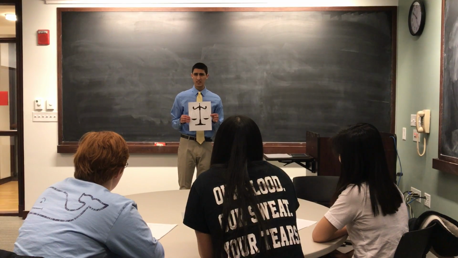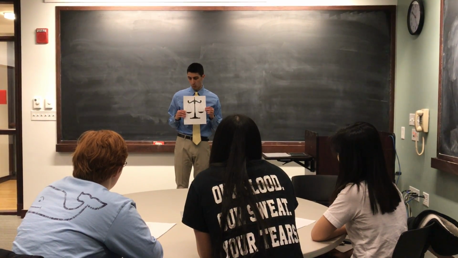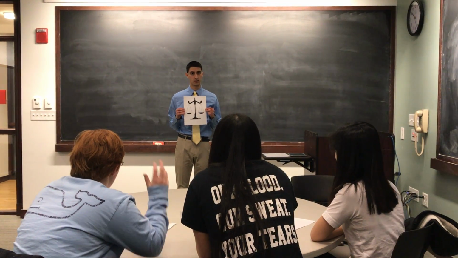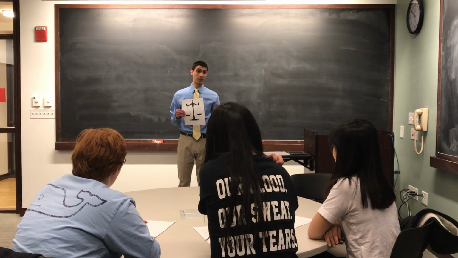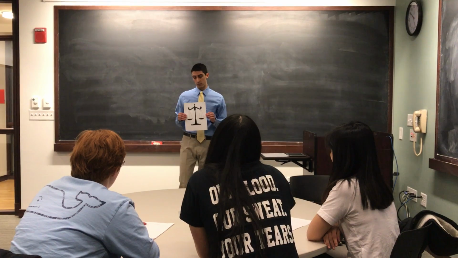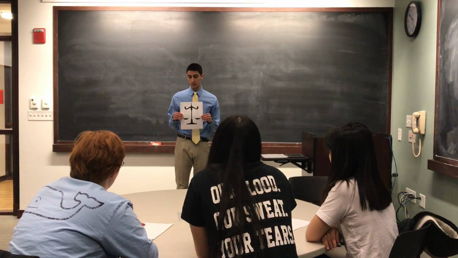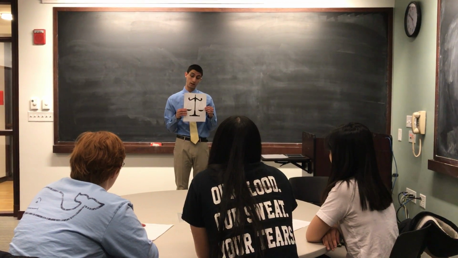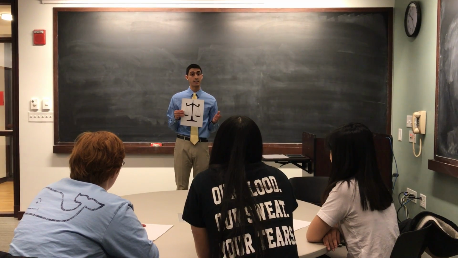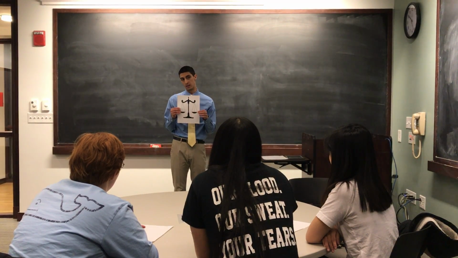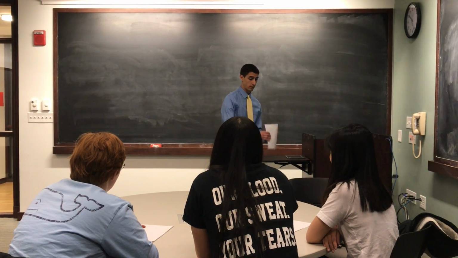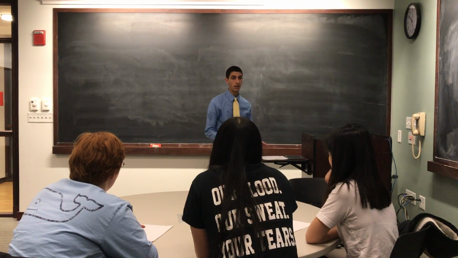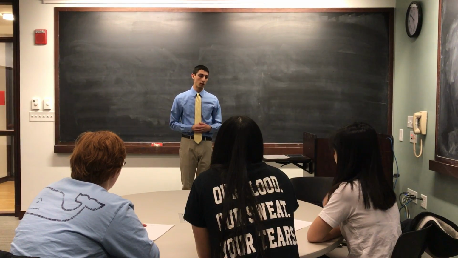Now, what do you think is going to happen if I add a little bit more weight to this side of the scale? Christine? It goes down. Great. Yep, so the scale becomes unbalanced. But for the scale to become balanced again, you can either remove the excess weight on this side, or you can add the same amount of weight to this side. And as we go through these problems and learn how to solve two-step equations, I'd like for you to keep these thoughts in mind.